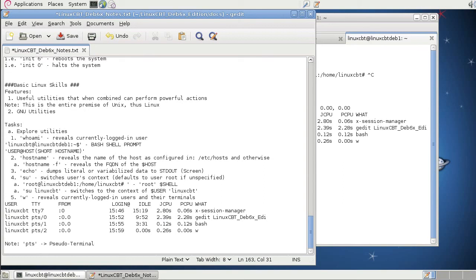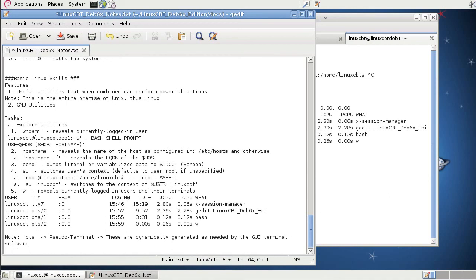And the pseudo terminals are, let's just note, dynamically generated as needed by the GUI terminal software, rather than restricting it to simply GNOME terminal, because it could be KTerminal, KDE terminal, or any other window manager's terminal.